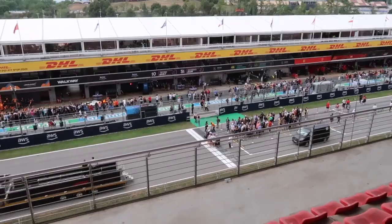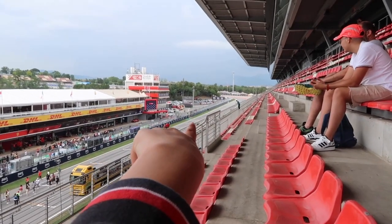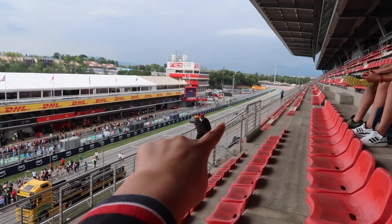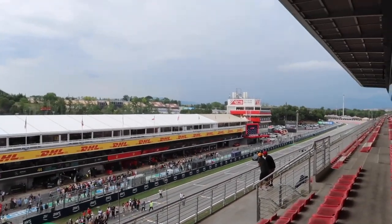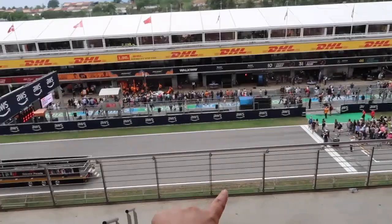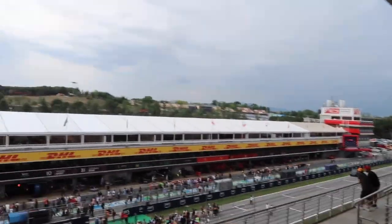I didn't even show you guys. We clearly planned this as well, but that's the start line right there. The finish line is kind of there, if you can see it. I don't know if you can see it, but it's literally right there. Yes, podium. Where? Oh yeah, podium's right there. We are gonna do a pitch invasion, as it were, although this is not the football. As soon as they finish and we're allowed to go, we're gonna go on the track. We're gonna yeet ourselves over this balcony. I don't know how we're gonna get down there fast, but we are gonna go.